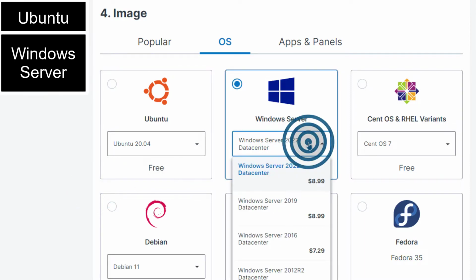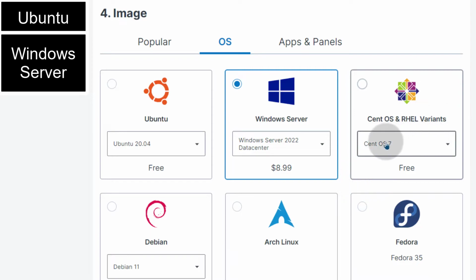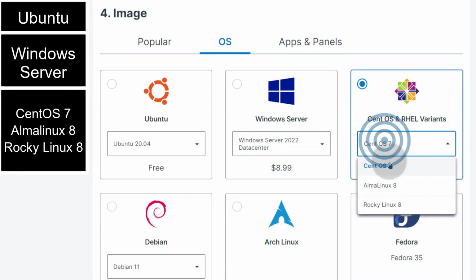And then you can see they have Windows Server, the different servers that they have. The latest is Windows Server 2022, and then RHEL and RHEL variants. You can see the latest RHEL that you should probably use on a production environment is just CentOS 7. And then AlmaLinux, this has become popular as well. It's supported by most applications, so you can use AlmaLinux. You can also use RockyLinux. These are based on the RHEL OS, Red Hat Linux.